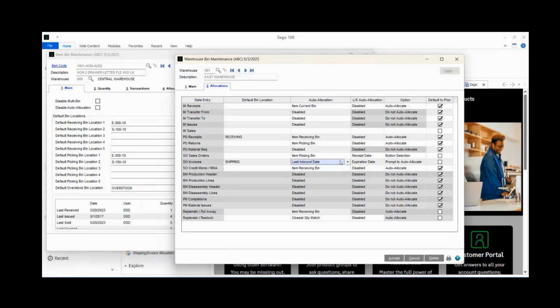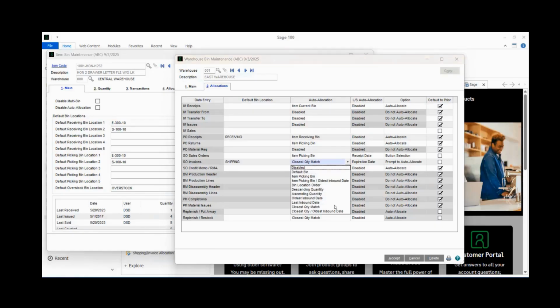And then the last two are the closest match. So the closest match means you're looking for a bin location that has the quantity that has the most of that quantity that you are shipping. So for example, if you have 2 bin locations, one with 5 and one with 3, and you're shipping 5, it's going to choose the one that has 5 in it rather than choosing the one that has 3 and then taking 2 from the other one. So this maximizes the productivity of your picker.